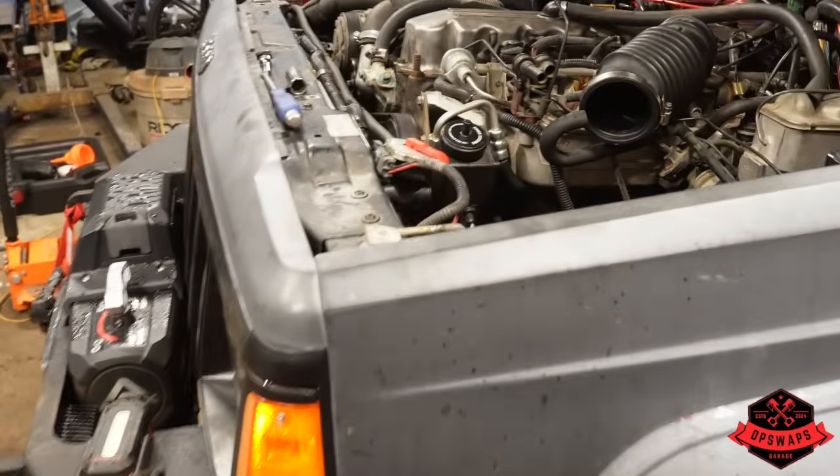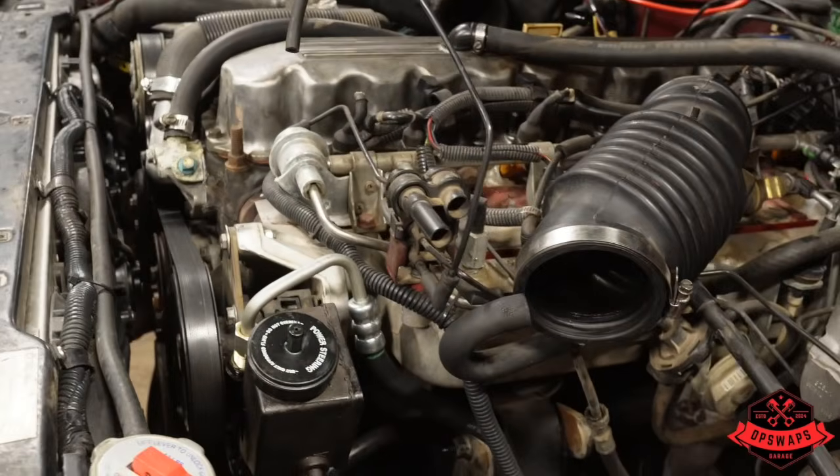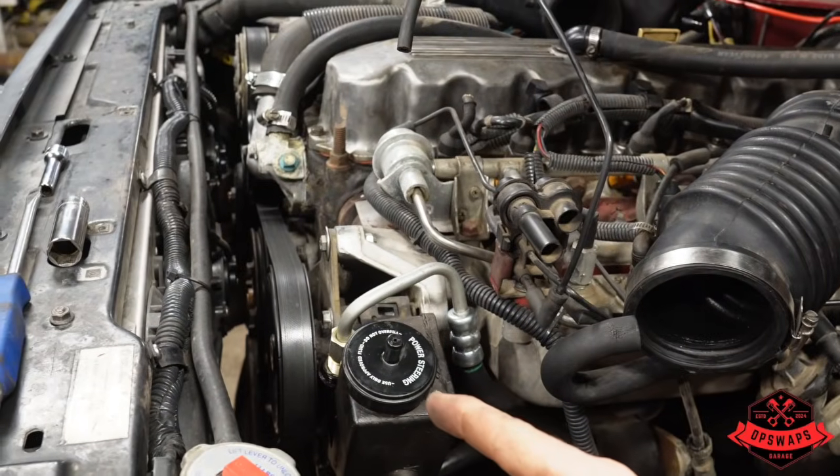So one of the things we got to change, we're going to drive it as is for about a year, but I got to change this power steering pump.